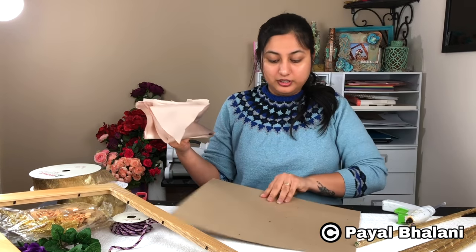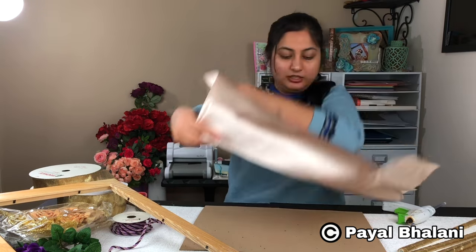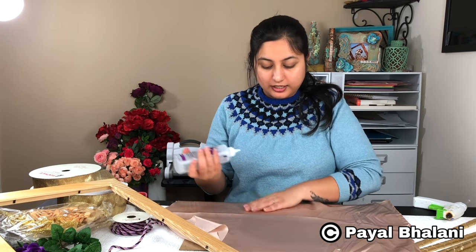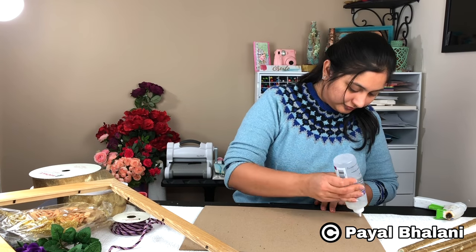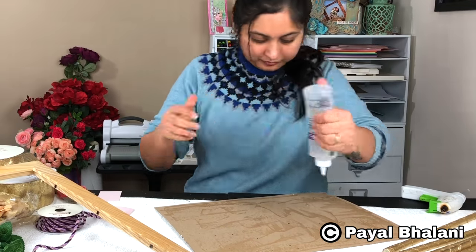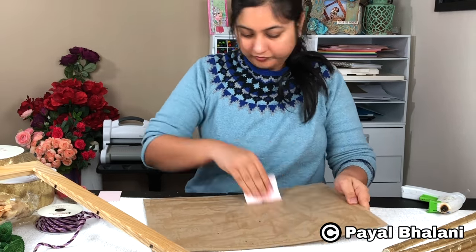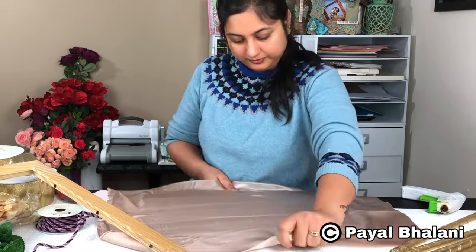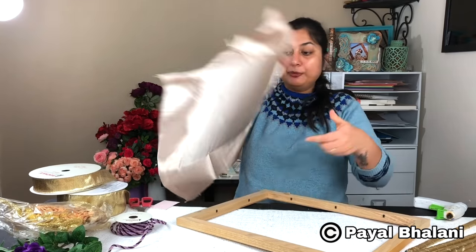And now I'm going to cover this cardboard with the silk fabric. So for that I'm going to use this kind of silk fabric. For that I'm going to use this clear gel. You can always use Fevicol or a clear glue. I'm using this clear gel. So after that I'm going to close this frame.